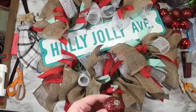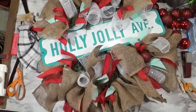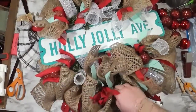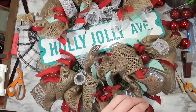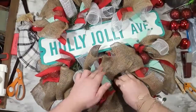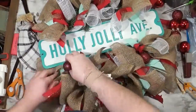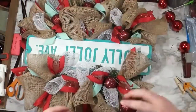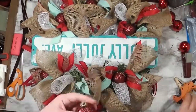They're not made by Greenbrier, who makes all of the Dollar Tree stuff. It was a different company, which is weird because Family Dollar and Dollar Tree are the same company. So they're using 2 different distributors, or I don't know. But these were nicer red than the other ones at Dollar Tree. And I'm just adding the glitter ones because I had 18 of the shiny ones and then only 6 of the glitter ones, and I'm just kind of placing those wherever there's a little gap.